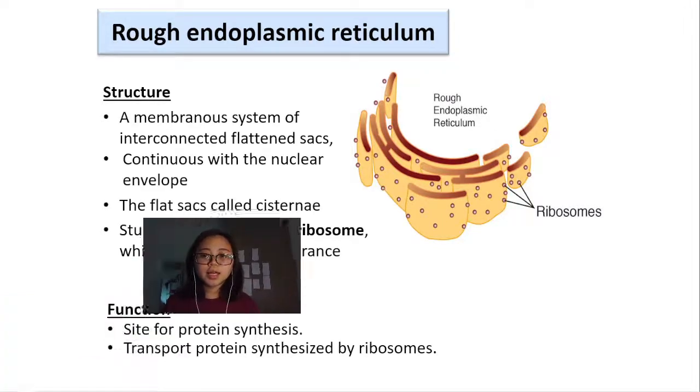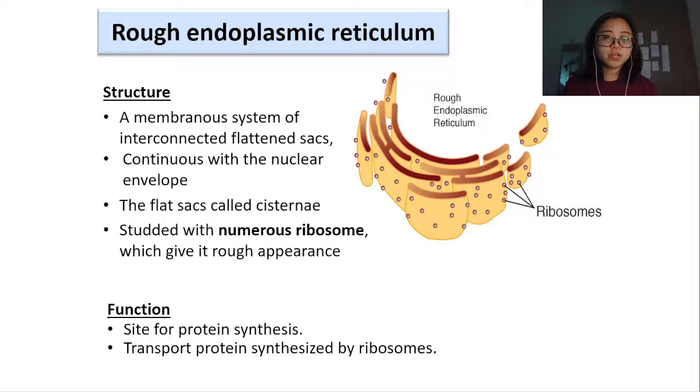Okay, moving on. The next organelle that we are talking about is the rough endoplasmic reticulum. Ataupun kamu boleh pendekkan dia sebagai RER. What is the rough endoplasmic reticulum? It is a membranous system of interconnected flattened sacs. Sacs, S-A-C-S, kalau kamu belum tahu, dia bermaksud kantong. Okay, so these are like bags or sacs that are connected and flattened. Dihimpit dan diratakan dan yang masih berhubung.